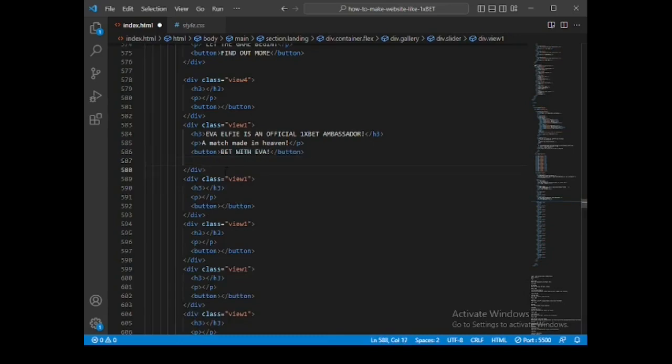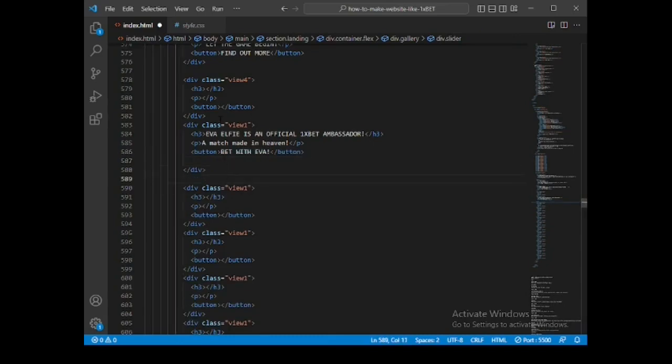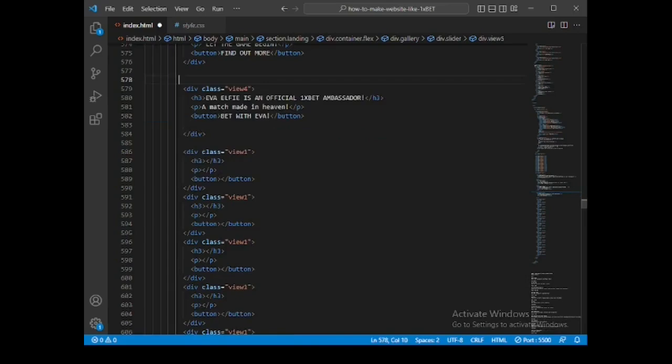Then you're done with that one. Let's go to view. Okay, I copied the wrong text, so this is view 4. So now we have to call it view 5. Then this one will be view 4. Then let's save this one just here.